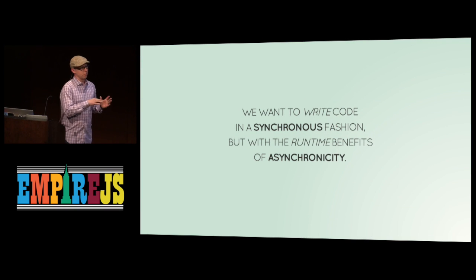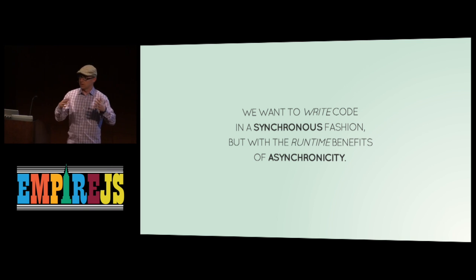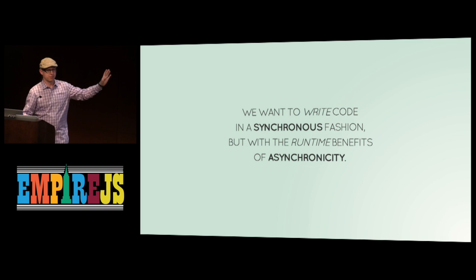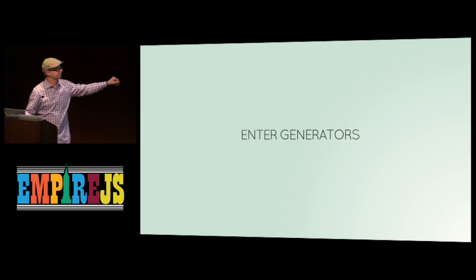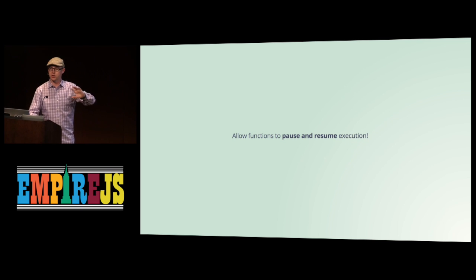So instead, what we want is a methodology for writing code in an asynchronous fashion, in a way that looks synchronous, but with all of those benefits, all those runtime benefits of asynchronicity. And so that's our goal. That's what we're going to try to achieve here. And that's where generators come into play. Again, remember, they're pausing and resuming execution.